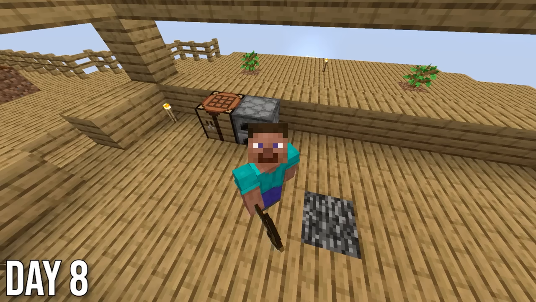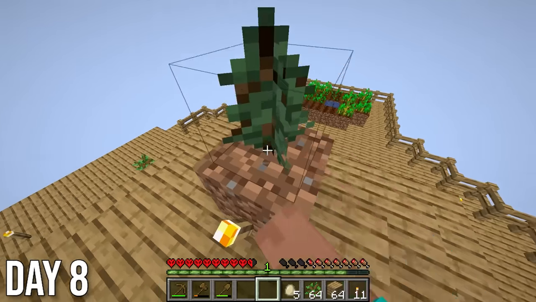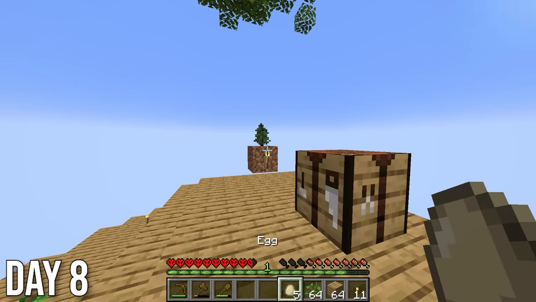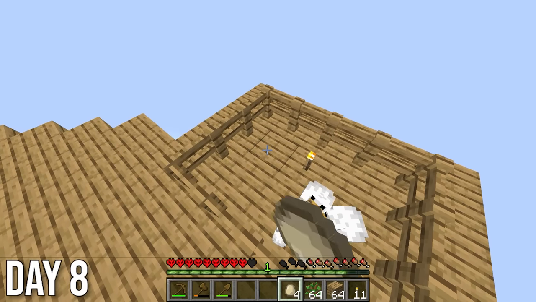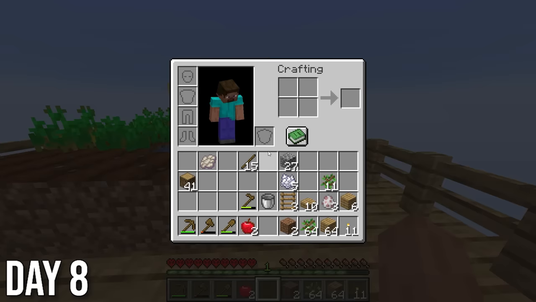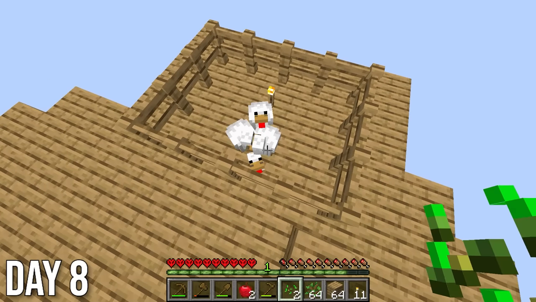Ladies and gentlemen, now we can get cooking. Break these and lay down some spruce saplings. Once we get 4 saplings, we can make a big tree. But for now, great start. We'll also try for more chickens. Maybe it's not 1 in 4. We've also got our first piece of wheat. That's 4 seeds. We can do another chicken.